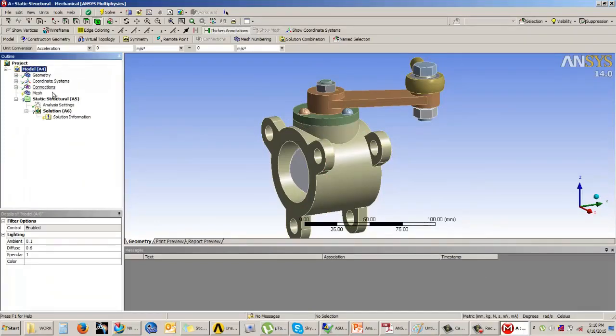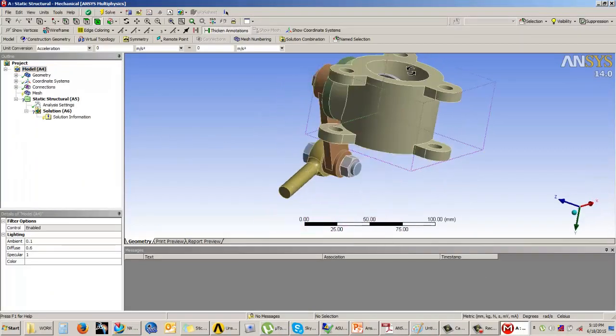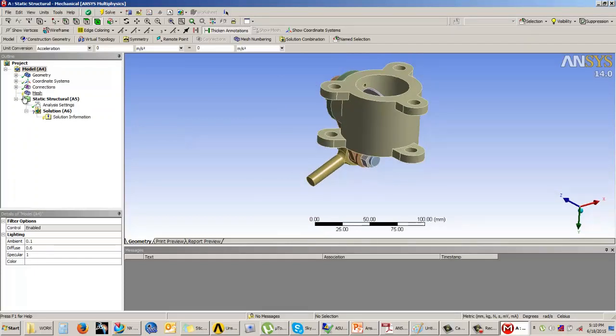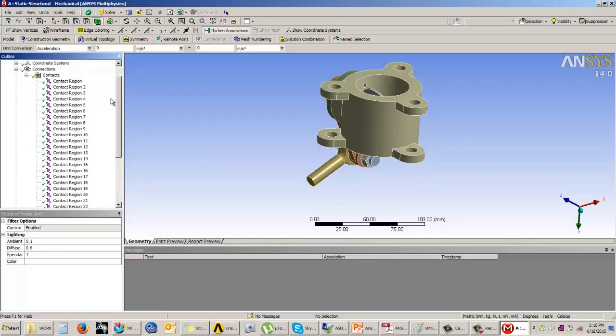So now in this assembly the parts are already renamed, and now if you see, you have one extra option over here that is called connections. If we expand this connections option, you will have one more option inside that is called contacts, and if you click on this, you can see all the contact regions over here. So automatically we can see that there are almost 30 contact regions, or 38, it is 29. You have somewhere around 29 contact regions.